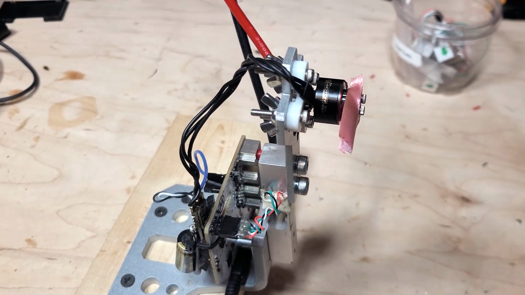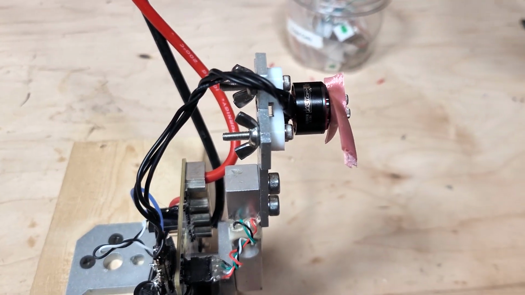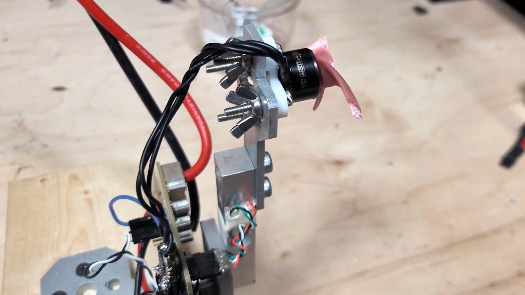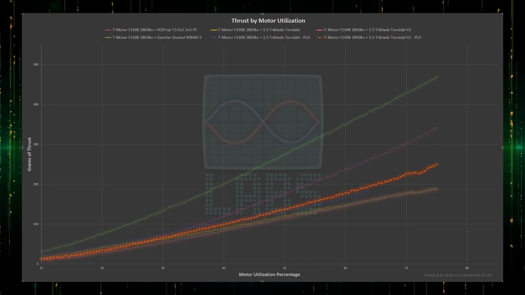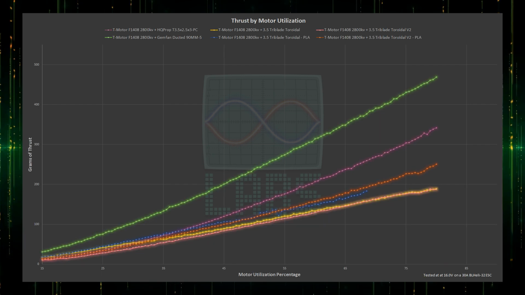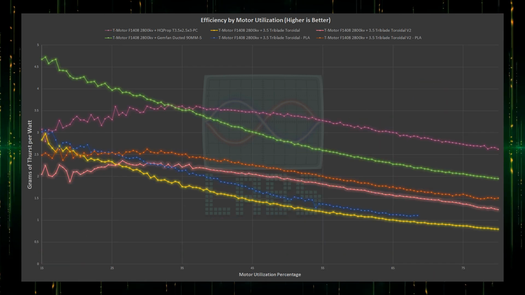We have good data up to this point, so we can limit the test to 68.5 for this propeller, and the rest at 80% of thrust. So, looks like there's an improvement with PLA. You can see the explosive version 1 Toroidal propeller in blue, and the V2 propeller in orange, starting to bridge the gap, but still underperforming. Looking at efficiency, you can see that both propellers in PLA have slightly more efficiency over their PETG counterparts, which is probably due to the additional thrust being generated.